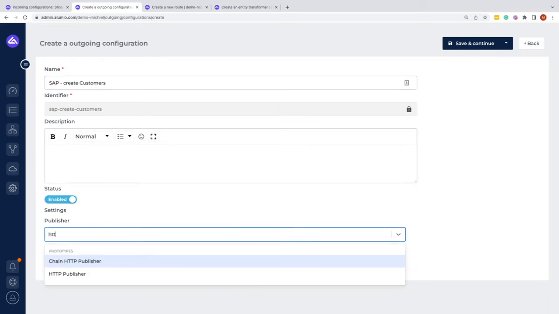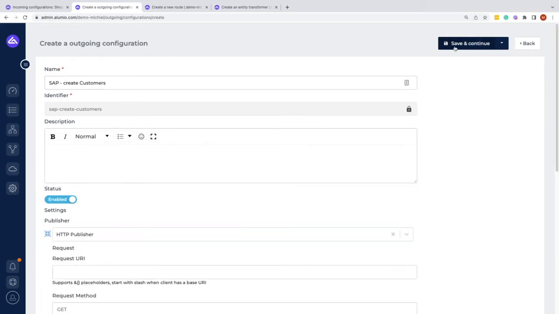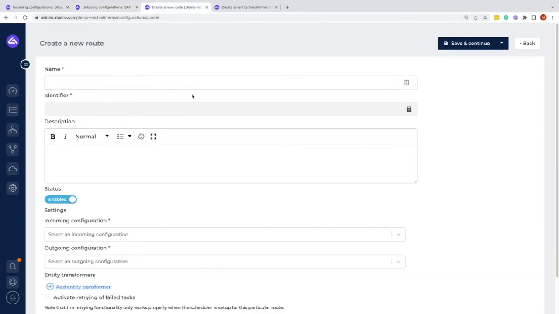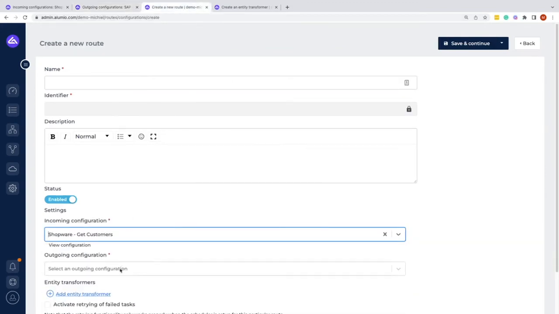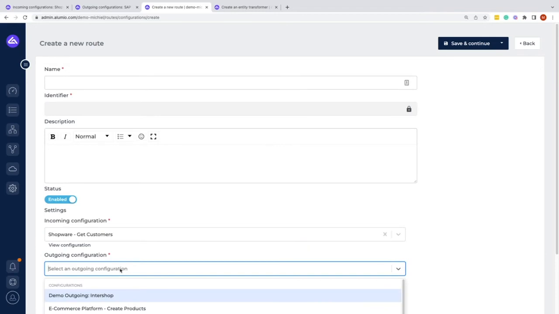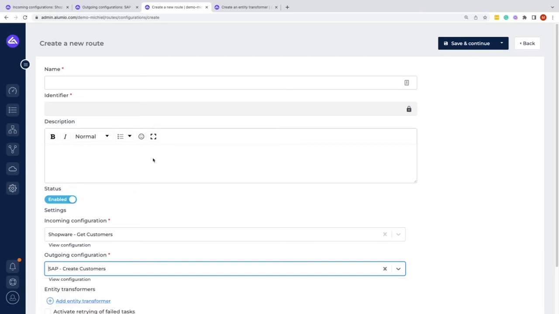Let's put that over there, fill in something in here, and save that. So now we have two that we can use over here. We see Shopware get customers, and then we have SAP create customers. So we have those two named.